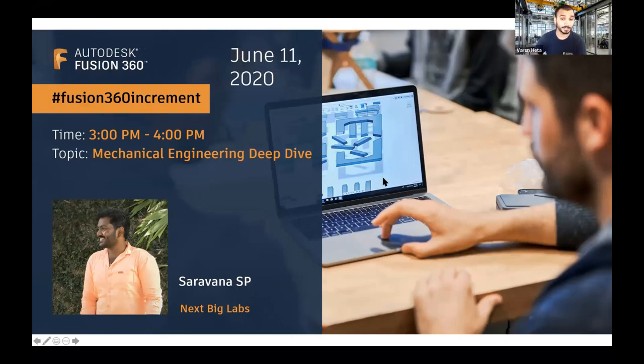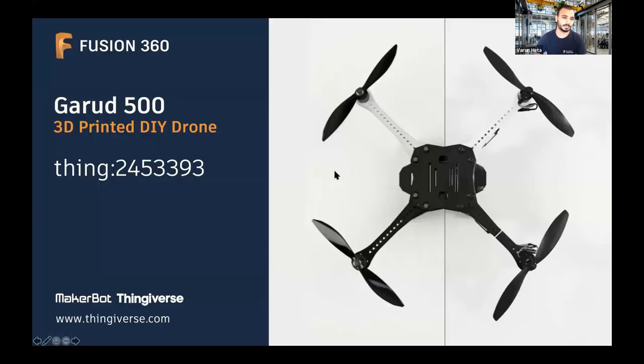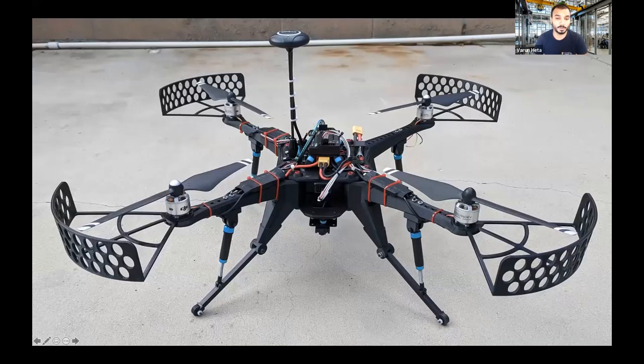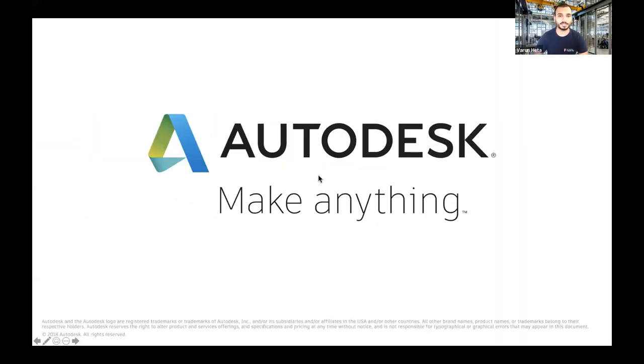It was a pleasure having you, Savana. Adding to that — four or five years back I was completely into drone designing, starting from a hobby into rapid prototyping and 3D printing. I designed my drone frames and fabricated them. I published the design on Thingiverse in 2017 with Thing ID 2453393. The left image is the render and the right is the actual image. People from different parts of the world started modifying the frame, adding suspensions, prop savers, and amazing features. Thank you to Anand for supporting the Q&A, thank you Savana, and thanks to everybody who participated. See you tomorrow, bye-bye.